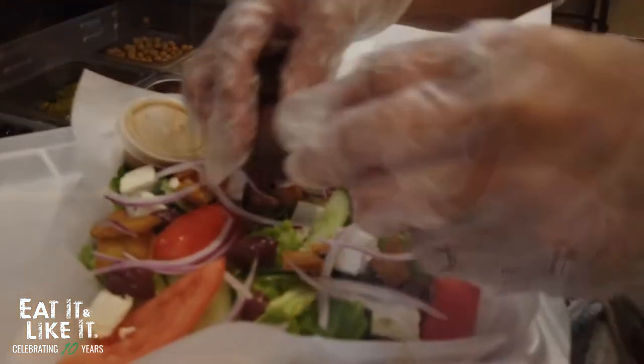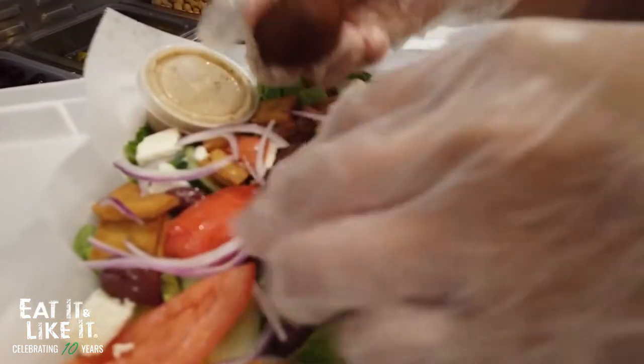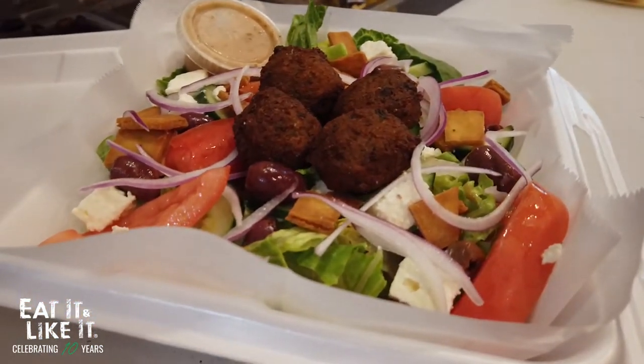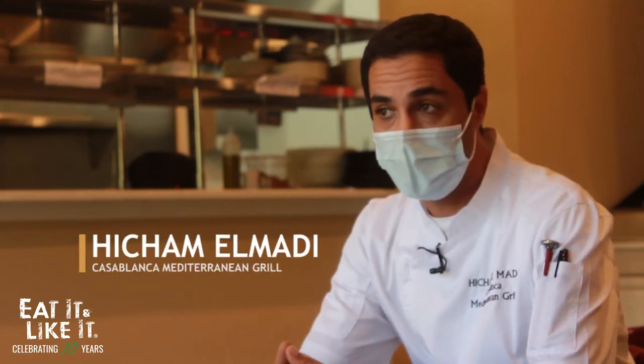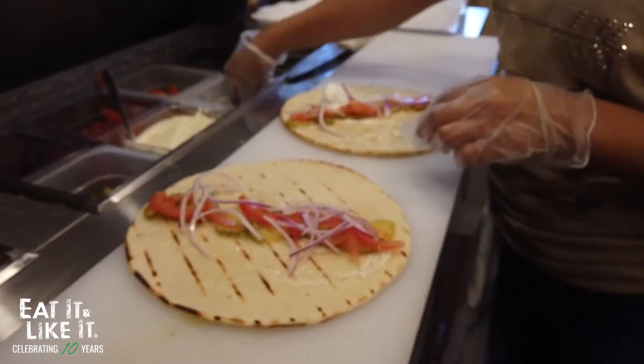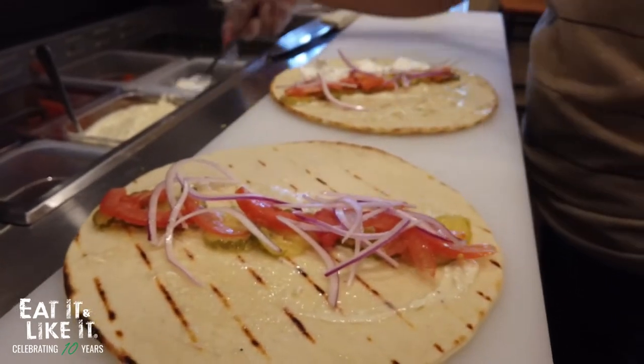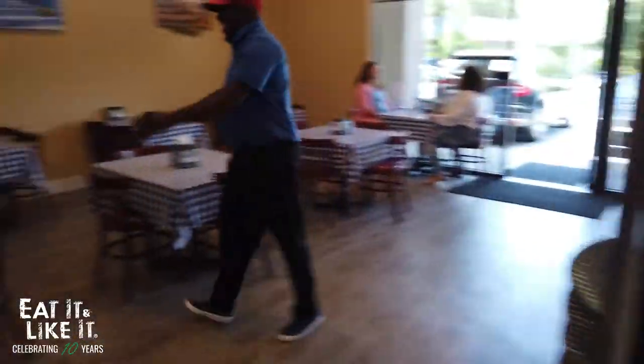When you get a salad and you look at it, you see the fresh tomatoes — not soggy — cucumbers, onions, lettuce, any ingredient. They use a high quality of ingredients and you can tell it's freshly cut, not sitting around for a couple of days. Stop me if you've heard all this before — from practically every chef I've ever talked to. Not all of them can back it up though.